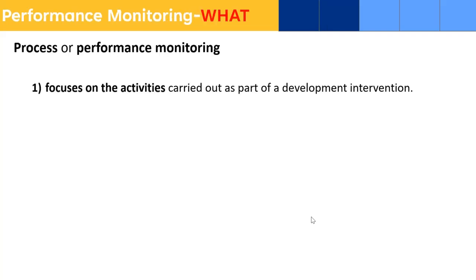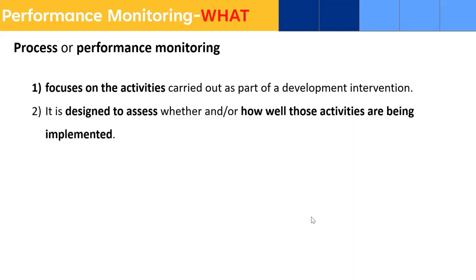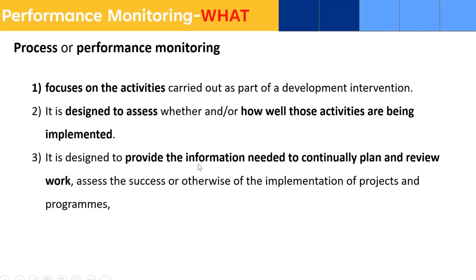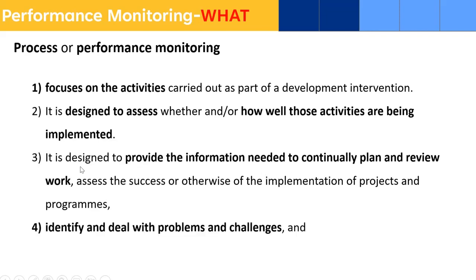Process or performance monitoring, as we discussed in the previous slide, focuses on activity. It is designed to assess how well those activities are being implemented. It is to provide information needed to continually plan and review work, and to identify and deal with problems and challenges and propose solutions. So this is the basic purpose of performance monitoring.